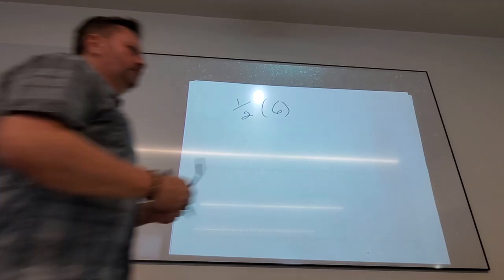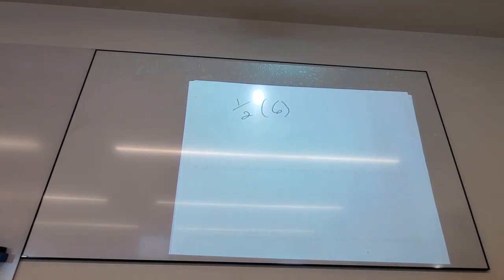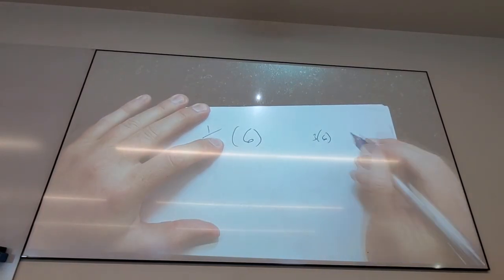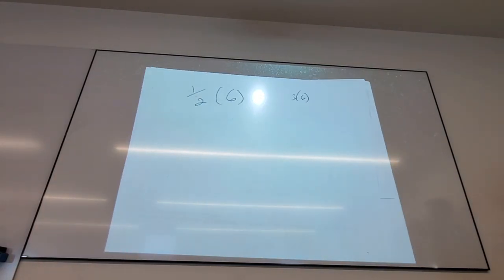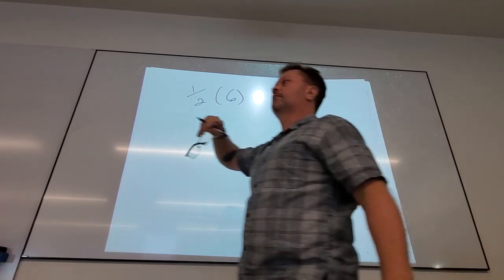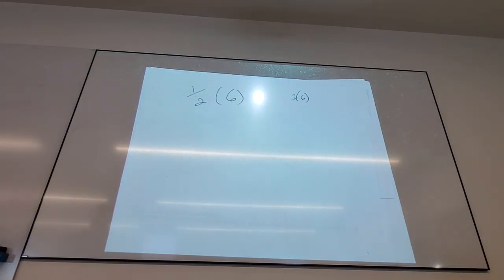If I said 3 times 6, now Drew hit me with it. What does that mean? 3 times 6. 3 groups of 6 added, correct? Yes. So it's what you get if you have 3 groups of 6. So the first one says, what do you get when you have half of a group of 6? And another way to look at it is, what does it take 2 of to add to be 6, correct? I need this to make sense.